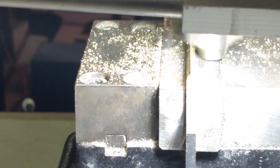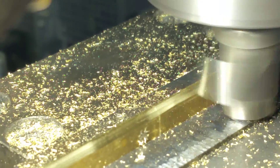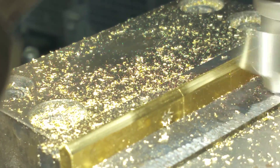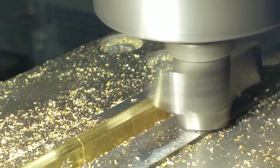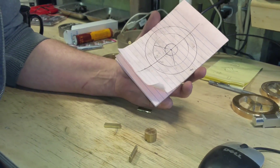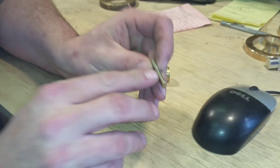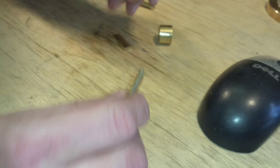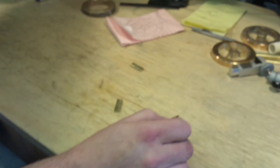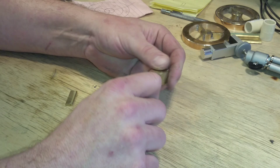We're going to finish this cut on the other bevel, then buff these to get a little bit more of a circular feature. Then we'll dry fit and solder these brass pieces into the hub I showed earlier. This is our template for the degrees. We'll buff the tops of these to give a little bit more rounded appearance. I'm going to try to fit these in here — just dry fit right now.